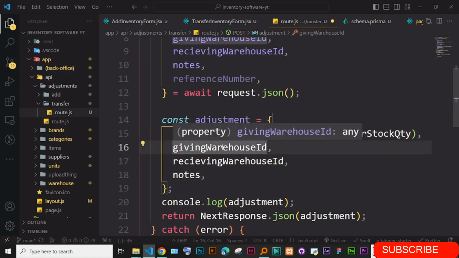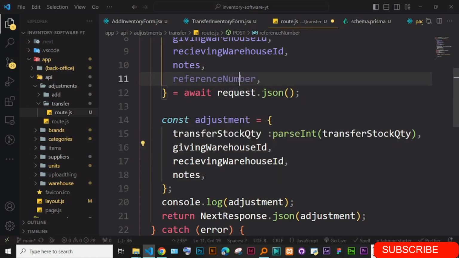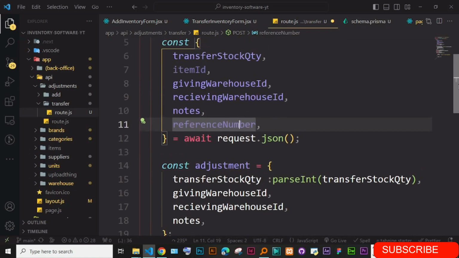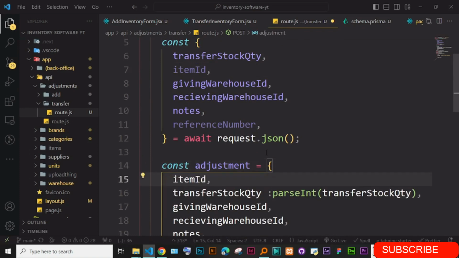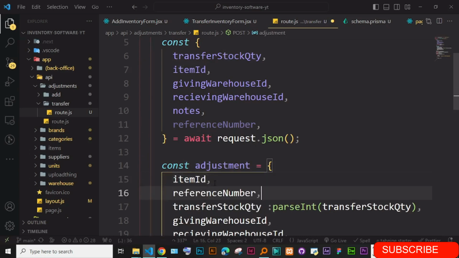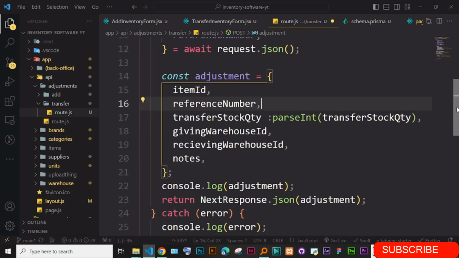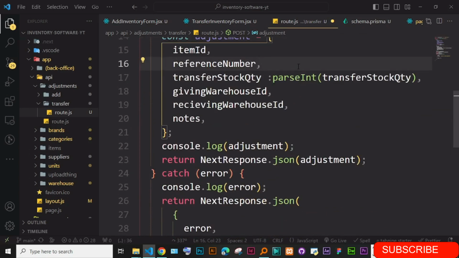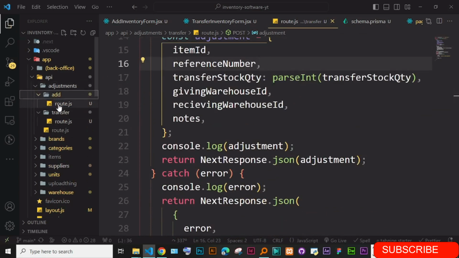And we have some other things we are missing here, like reference number and item ID. So just copy this and then reference number. Okay, that's great.